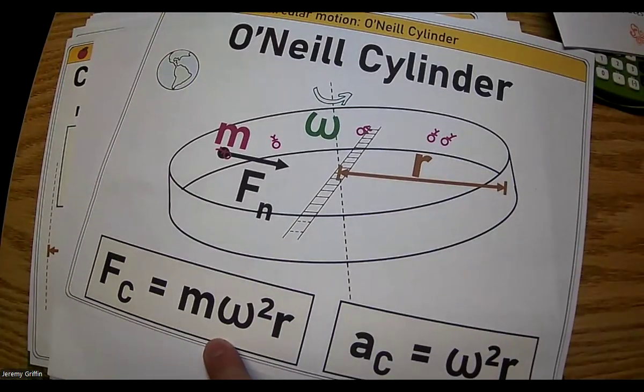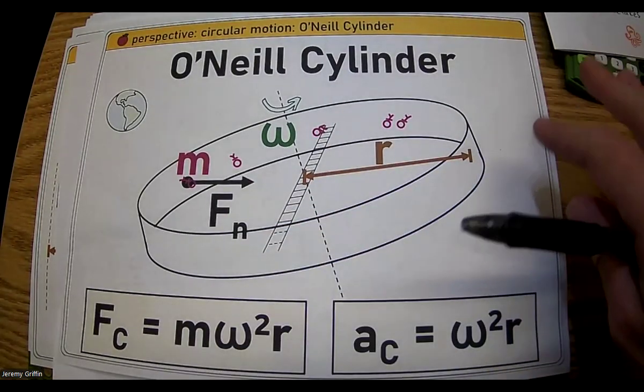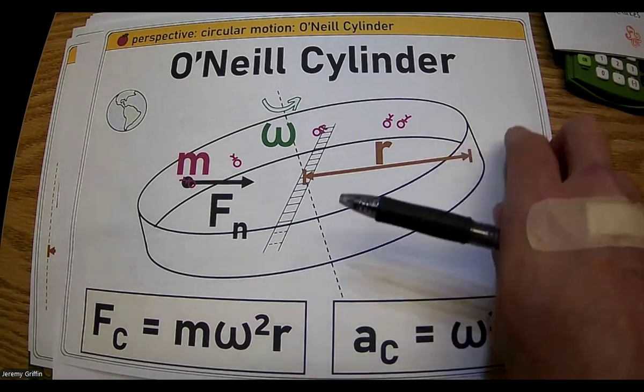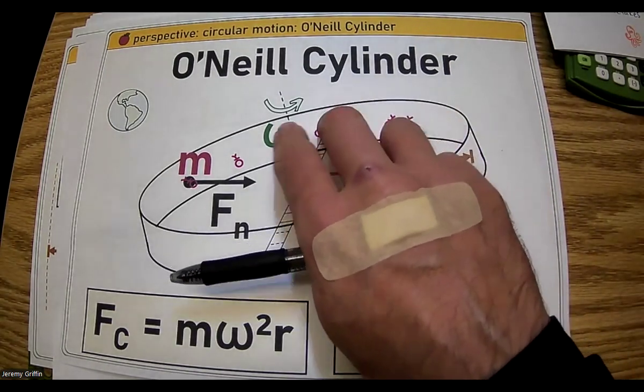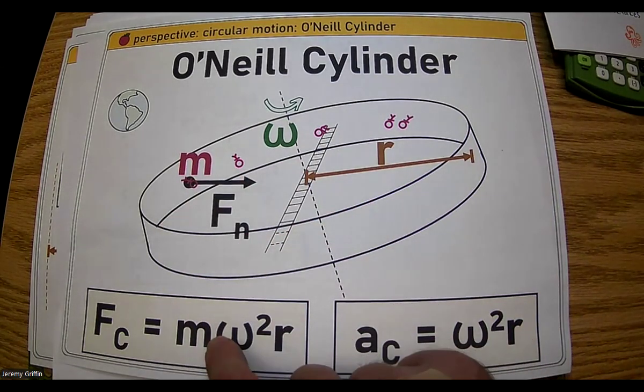Now, that is exactly that right there. So for an O'Neill cylinder, if you're up in space and you get it spinning, now there's no significant real gravity around, but if you get it spinning, do you think you can walk around the outside? You feel like you're walking around on ground, maybe? Something like that.